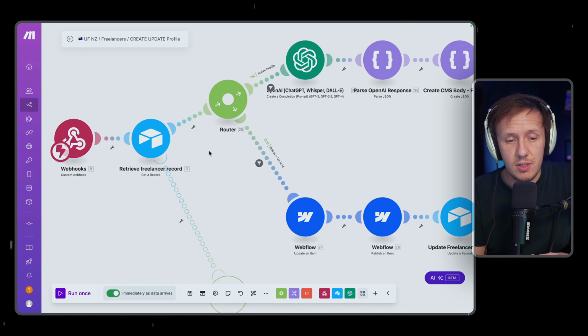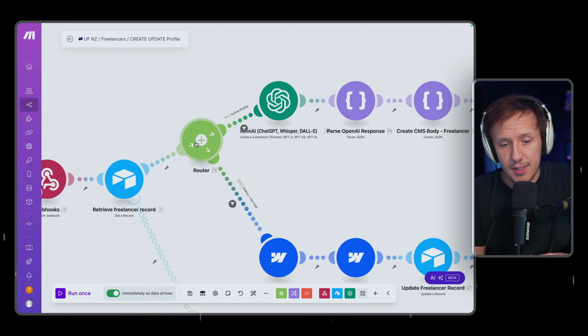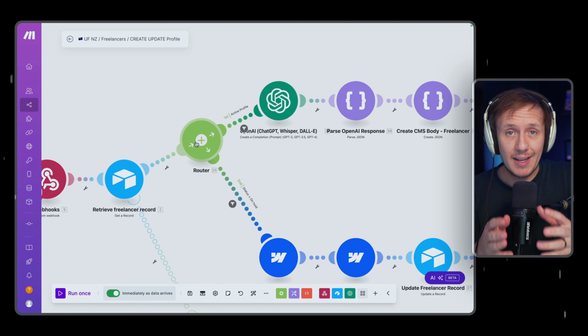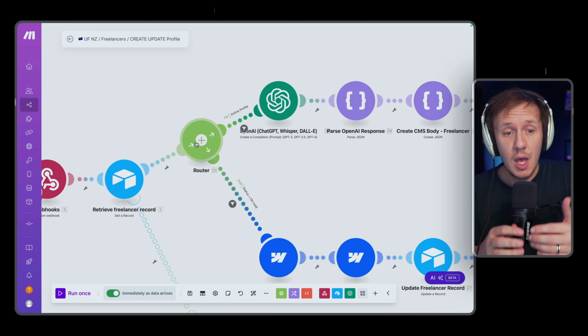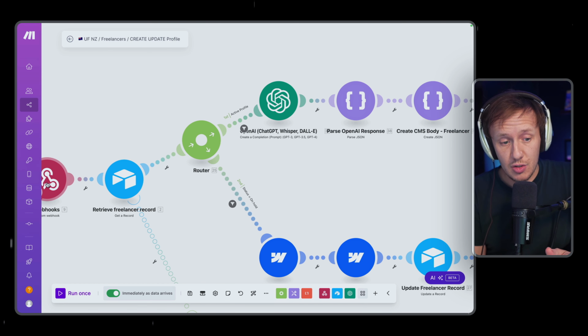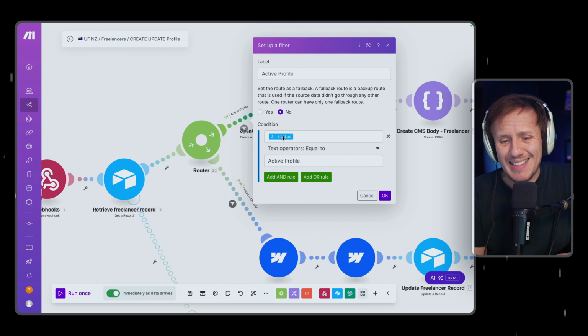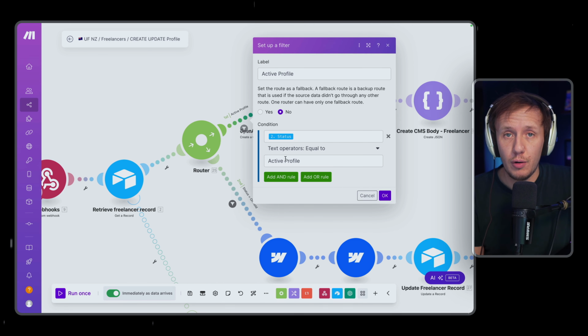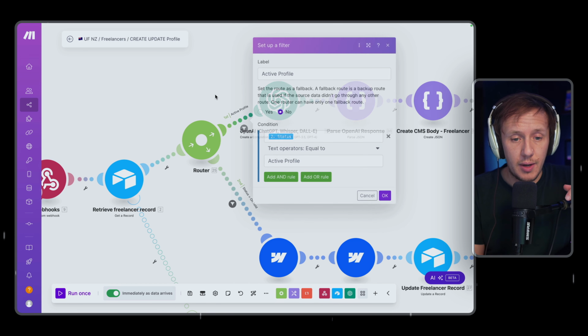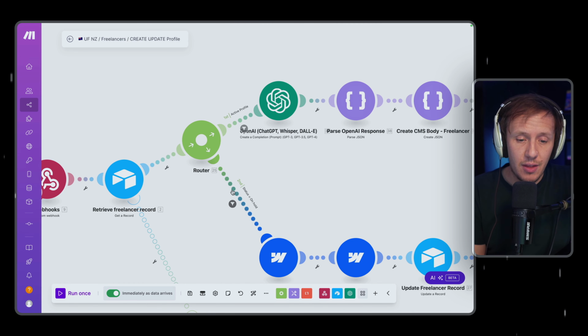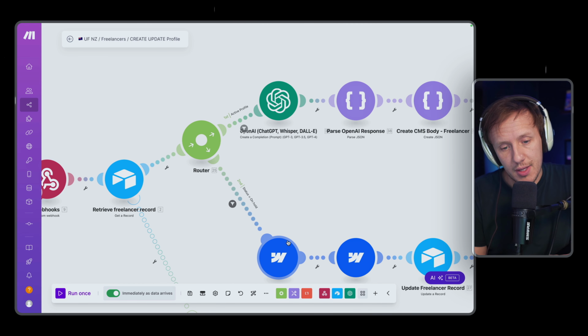And then as soon as that happens, I have a router step that basically checks the status of the freelancer who just triggered the webhook. And so what it does is it basically says, hey, if the status of the freelancer in question is active profile, then go down this path, otherwise go down this path.